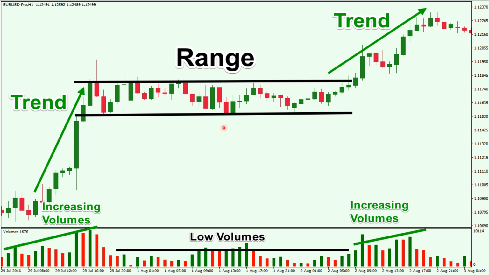In ranging markets, you should use oscillating indicators because knowing when price is overbought or oversold will indicate whether to either buy or sell. You should also look at volume because during trends, volume often increases, and when the market is ranging, there is low volume and it stays quite level. It could fluctuate, but it usually just stays quite level. And then when it goes back into a trend, volume increases again.